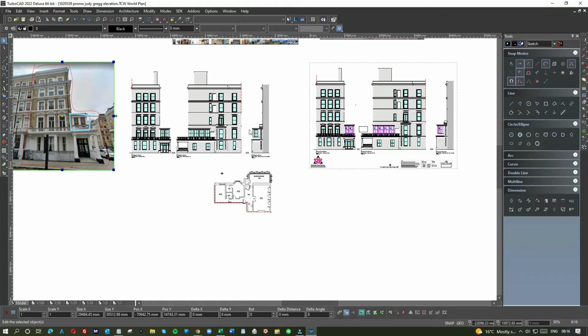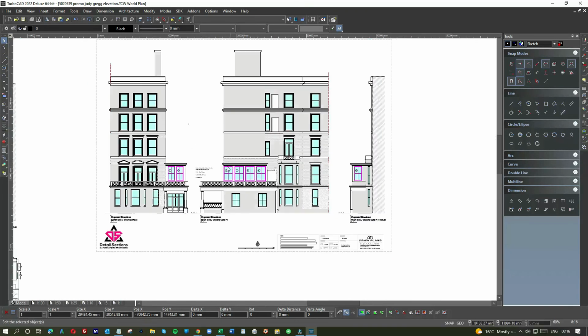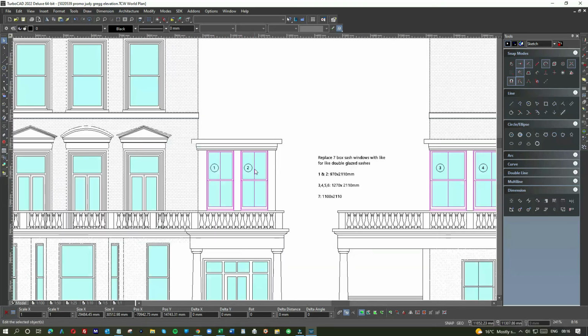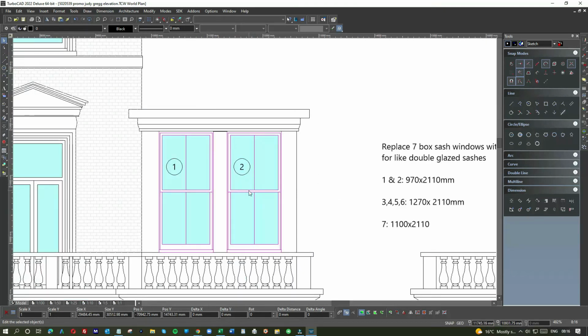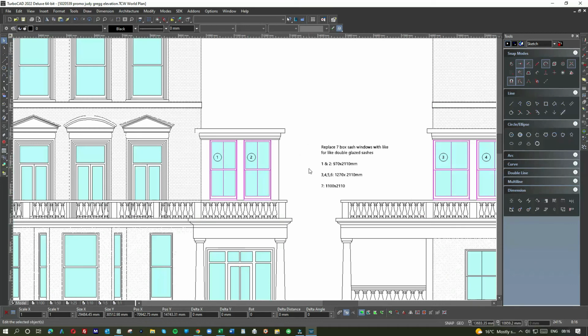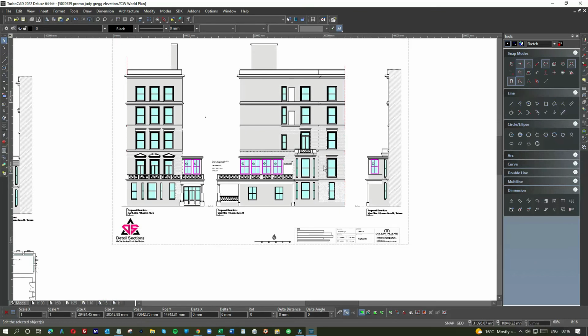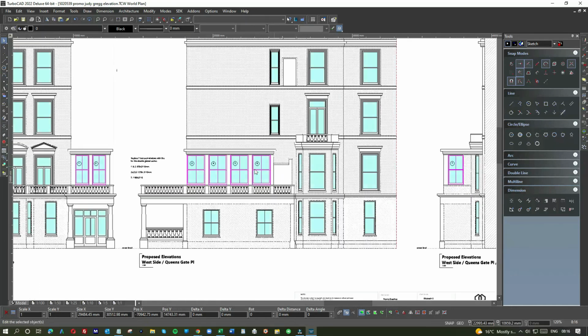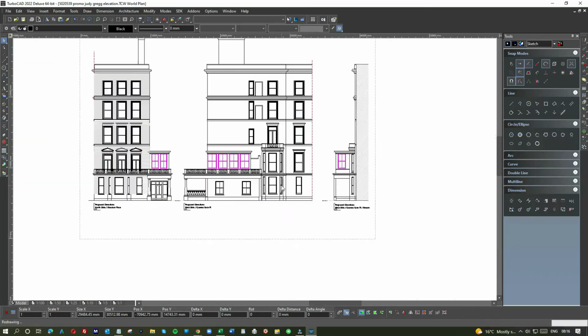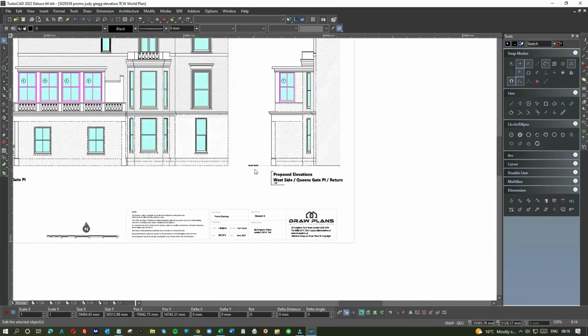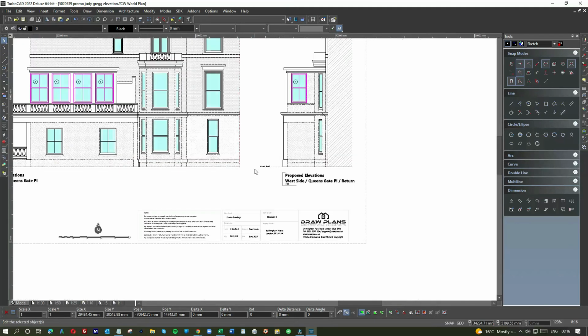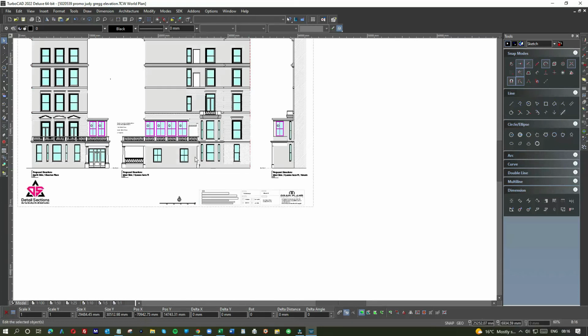So what we do then to emphasize the difference, this is what we call existing elevation, and this is the proposal. So we're looking at a proposed elevation sent in, and for that what we do is we highlight, we choose a decent color, and then we put a few bits and pieces in to let the planners know exactly what's happening. And they'll love this, and if you do your job right and you take your time and give all the information to enable the planners to make a decision on it, it's a sure thing. It goes through first thing. There's no going back and forth on it. There's no, can we have this, can we have that?